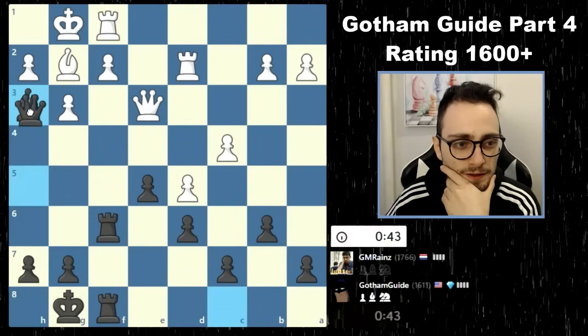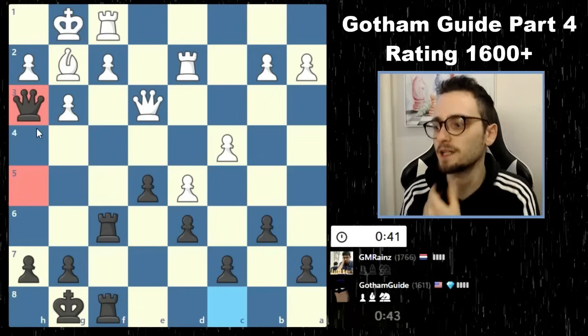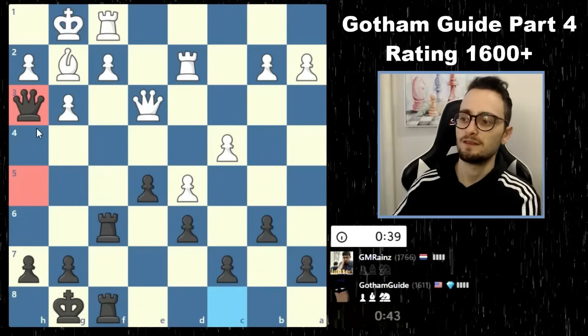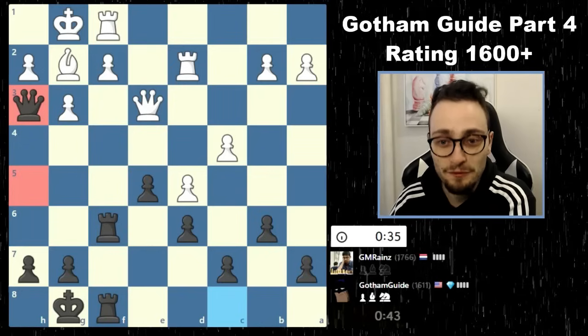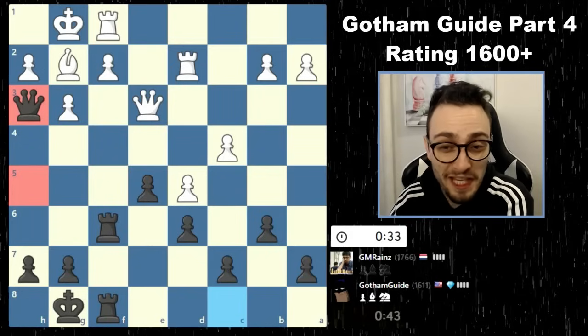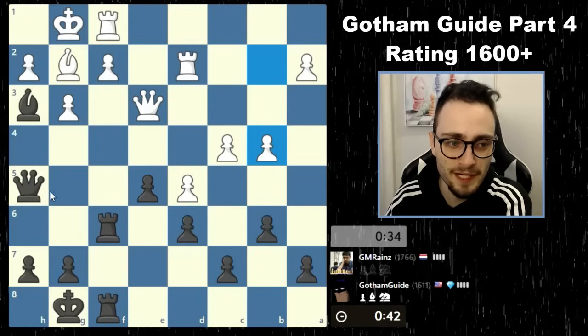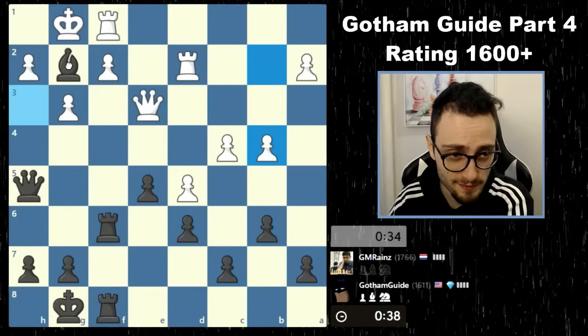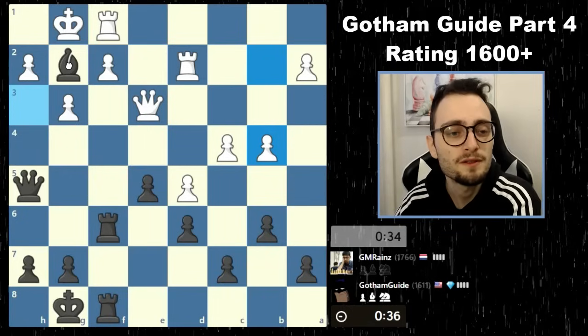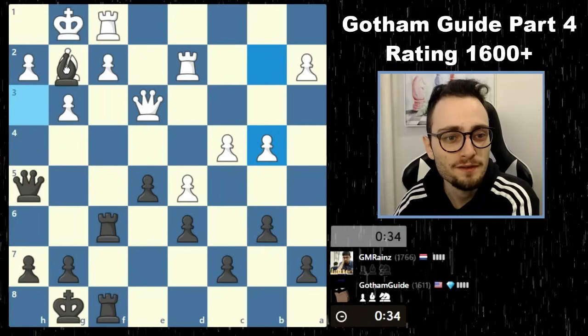Okay, let's go here. Get a little bit closer to the king. What's your name? Levy Rosman. Google me. My name is Levy, guys. I'm an international master. If you didn't know that, now you do. You guys came at a fun moment. Okay.